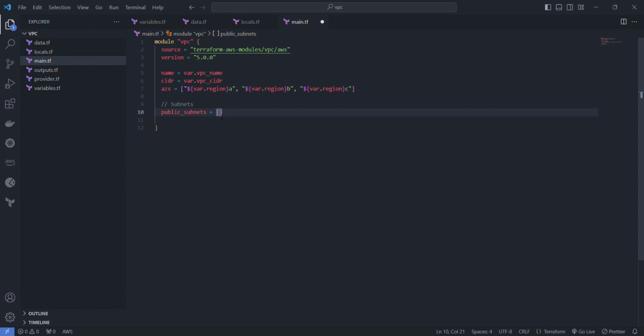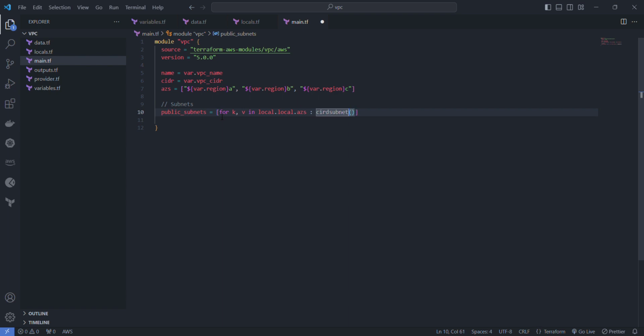So essentially that's the whole strategy here. How we do that is that we'll loop through our local AZs here. Every time we loop through them, I'm going to use something called the CIDR subnet method, and this is native to Terraform.